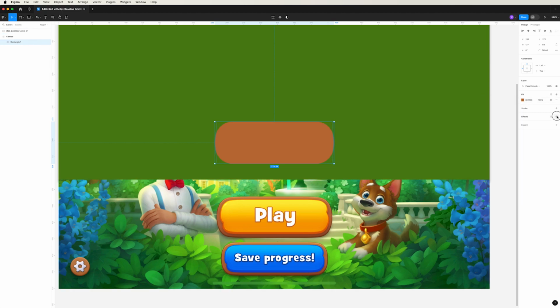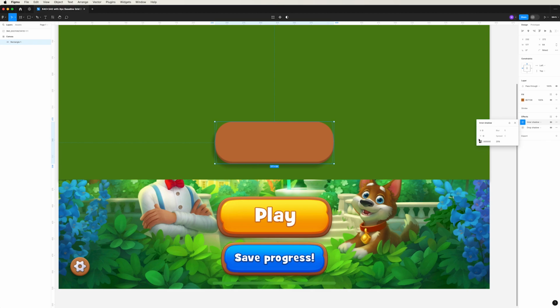Sample in some colors. And I'm just going to set up the main effect for the 3D here. So a simple drop shadow, just offsetting that a little bit. And then we'll do an inner shadow. Just going to offset that on the Y. And just going to tighten up that blur.